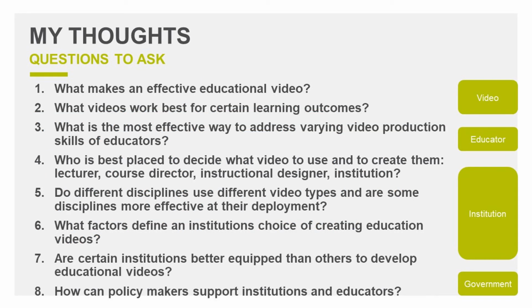My closing thoughts here are that I've identified a number of questions to ask or further research to be conducted, and I've done this on a spectrum from looking at the video, educator, institution, and government levels. For example, what makes an effective video? What is the most effective way to address varying video production skills among educators? Do different disciplines use different video types? And are certain institutions better equipped than others to develop educational videos?